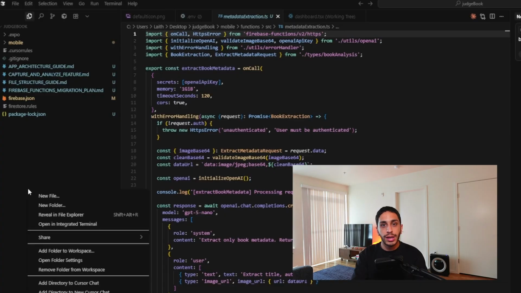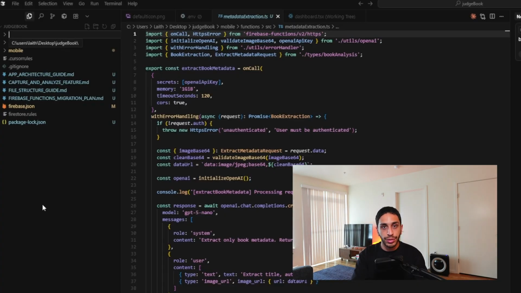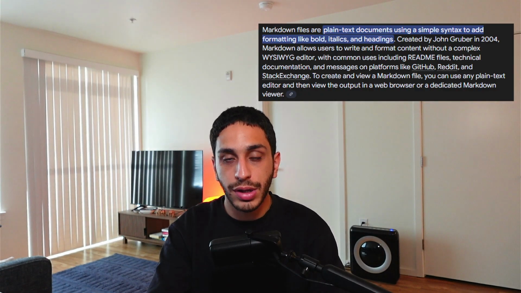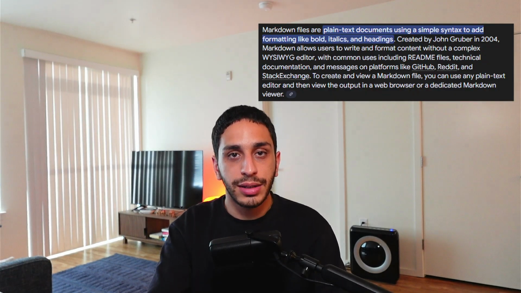What you want to do is always start off by creating a folder called new features. And in your new features folder, you're going to have separate Markdown files for separate features. Now, Markdown files are like text documents for AI. It's just a file format for writing text. Before you start actually developing any features, you're going to go ahead and walk through your mobile app. Step by step, you're going to identify separate features that you want to develop.